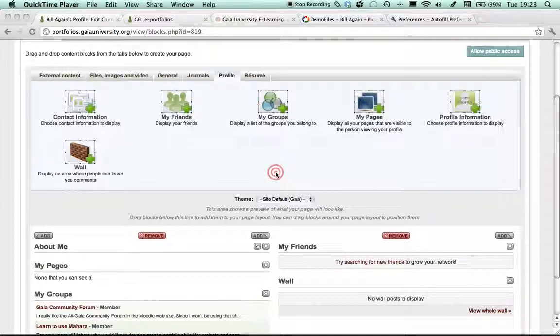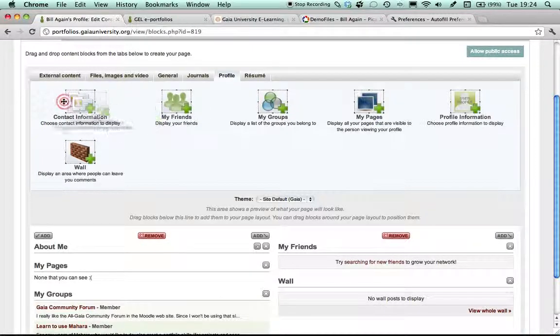So first of all, we click the Profile tab here, and this reveals a group of containers. We've seen them before. Hang on a minute, I'm just trying to select them so they all stand out. This group of containers here, these are empty boxes basically.